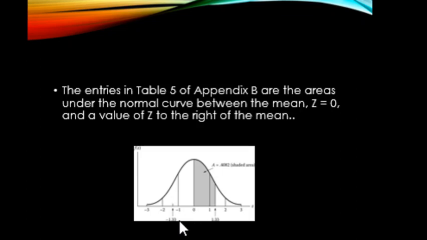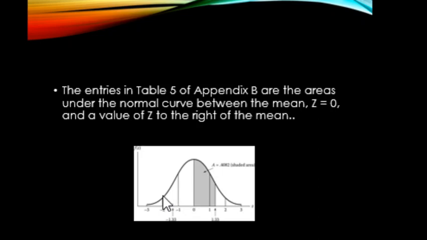And then depending on what area we need, probability of less than, then we look at the area to the left. If we need the probability of greater than, we look at area to the right of that given z value. If we need in between probability, then we subtract the bigger piece from the smaller piece.